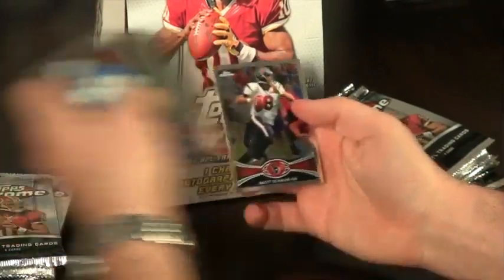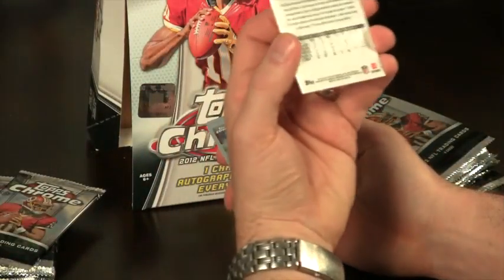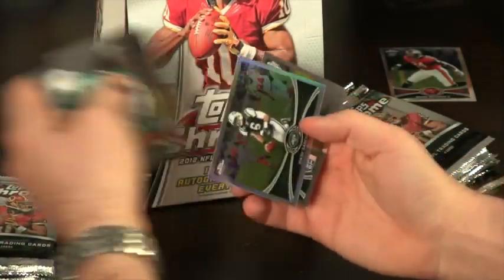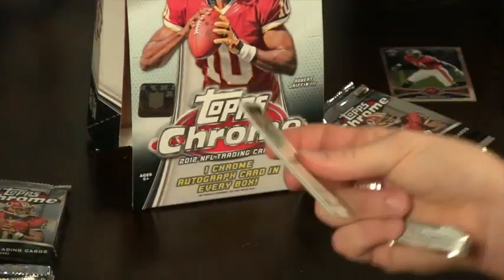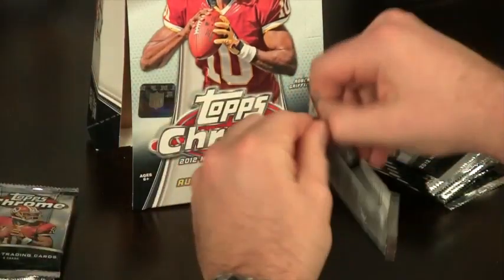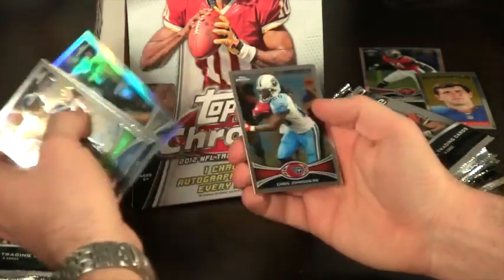You keep it up back there? Martell Williams, TJ Graham, Von Miller, Matt Schaub. Nick Perry, you got a Mark Barron rookie refractor out of 216 for the Bucs. Daniel Thomas, Ahmad Bradshaw. Jonathan Martin, Tavon Wilson, Mark Sanchez refractor, Darrelle Revis. Antonio Allen, Mike Adams, Andrew Luck tall boy, there we go, for the Colts, Ben Roethlisberger. Russell Wilson, rookie, Isaiah P., Michael Brockers rookie refractor, Chris Johnson.